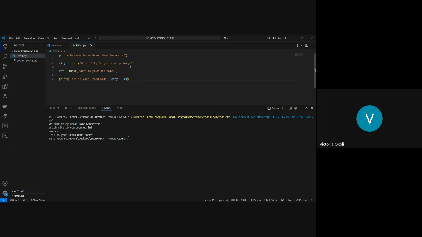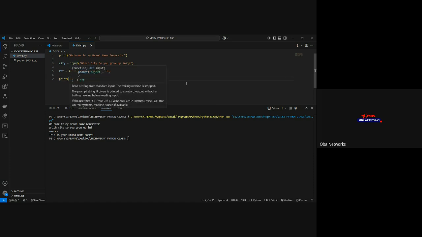But when you are creating that variable, for the fact that it is a string, you must put it in quotes. Don't worry, we are coming to that place now.